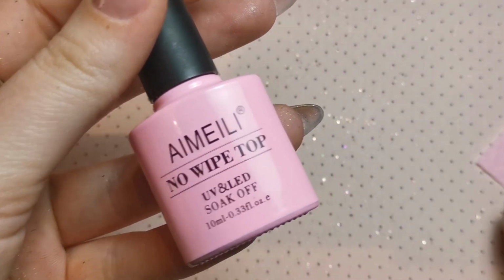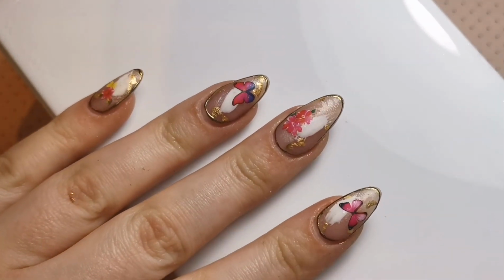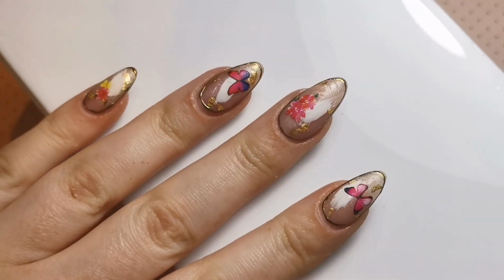Right, so I'm going to top coat now. I have bought this one, which was also in my most recent Amazon haul. It was only like £4.99 from Amazon, so it's perfect for me to use for videos, so I don't have to waste my branded stuff that I will be using on clients when I open.